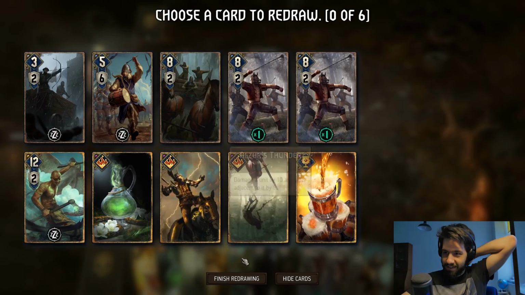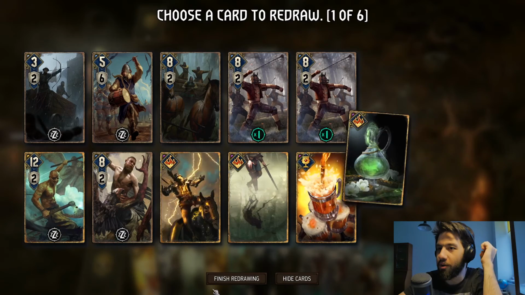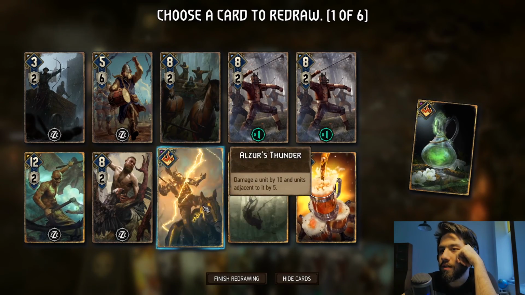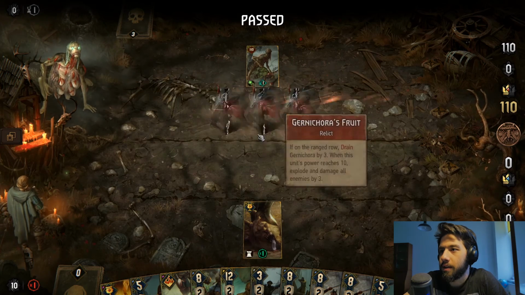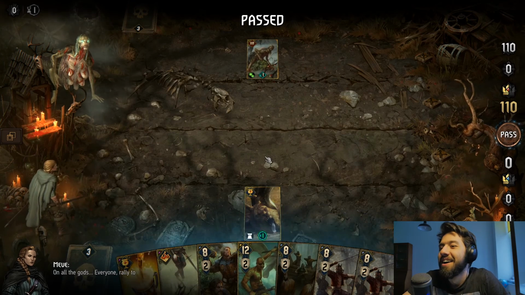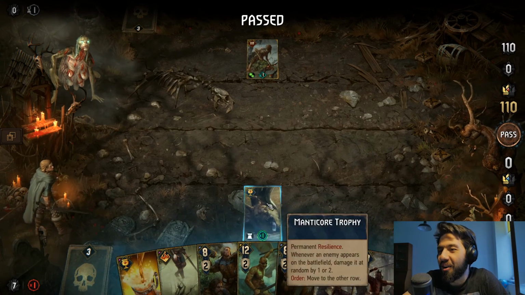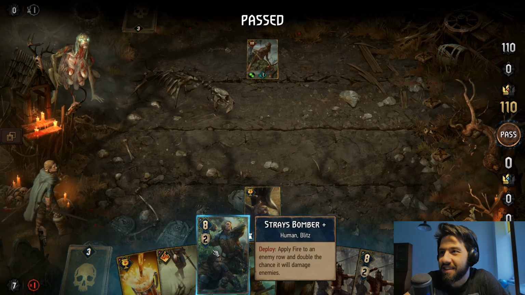Okay. That's gonna be a bit of difficulty, but we're gonna get over it. We're gonna get through it. And we're gonna do it just fine. Don't worry, guys. Okay. What? Everyone! No! Rally to me! What? My trophy is horrible! Oh, no. I need to change my trophy in that case.